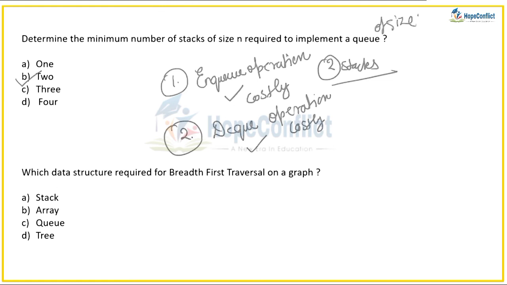Which data structure is required for breadth first traversal on a graph? I have always told you, I understand that there always remains some confusion, and we even forget things after revising. So just remember a technique: BQ. B means BFS, Q means Queue. So for implementing the BFS algorithm, what do we use? Queue is the data structure that we are going to use. Okay, so that is going to be our correct answer. Let's see the next question now.